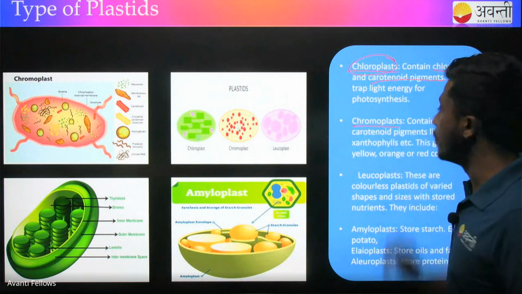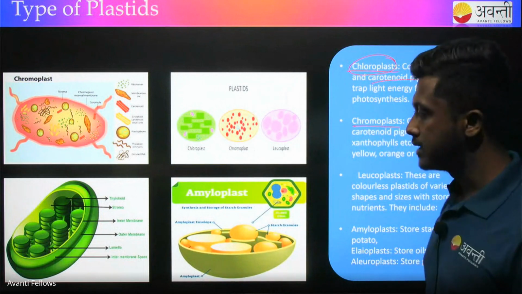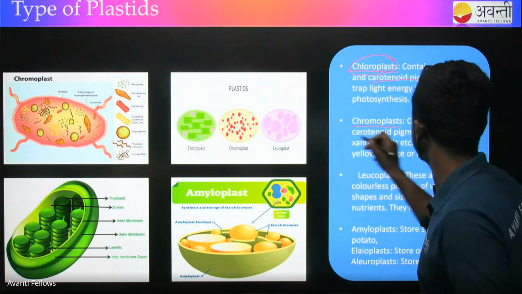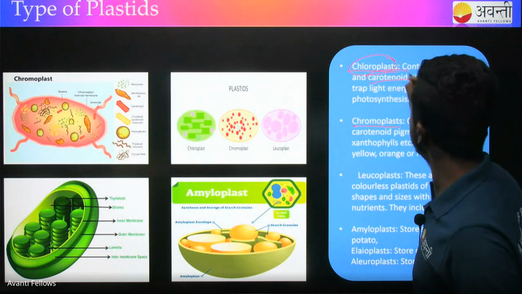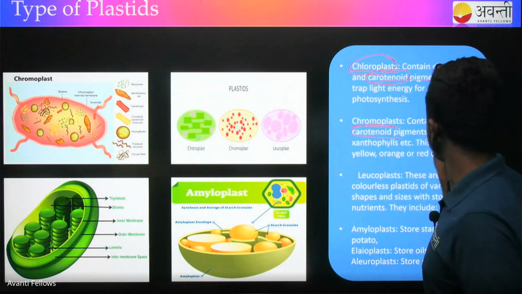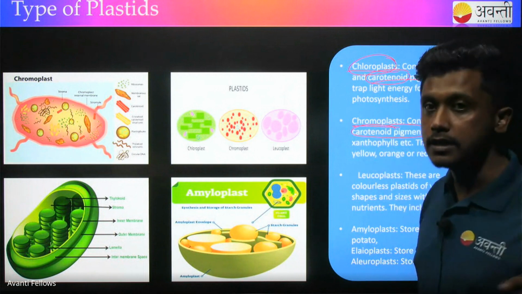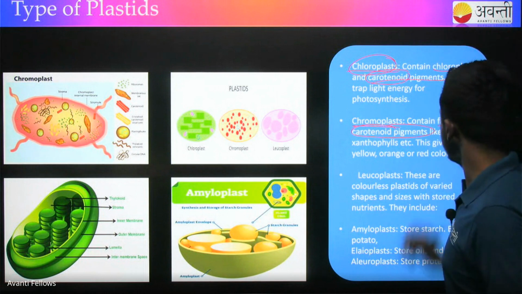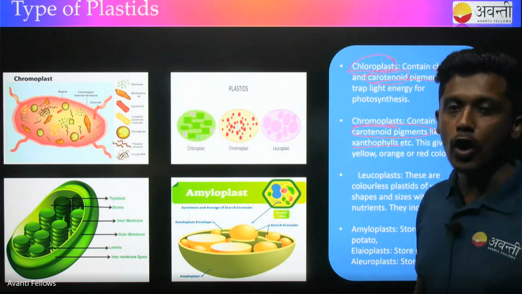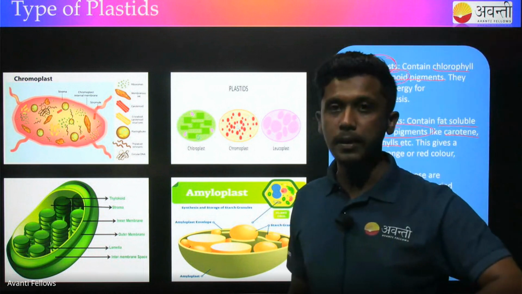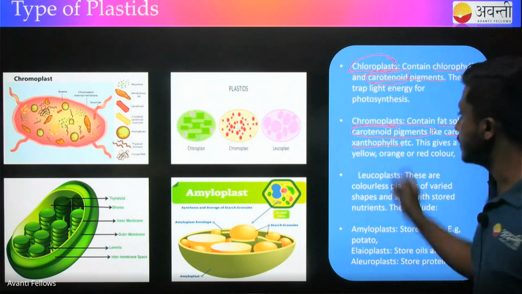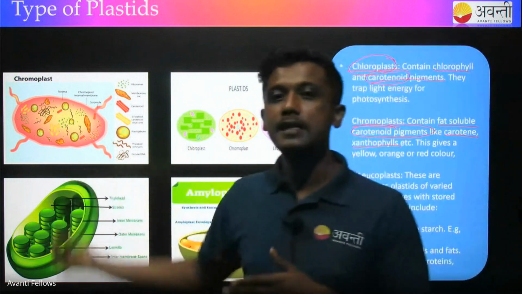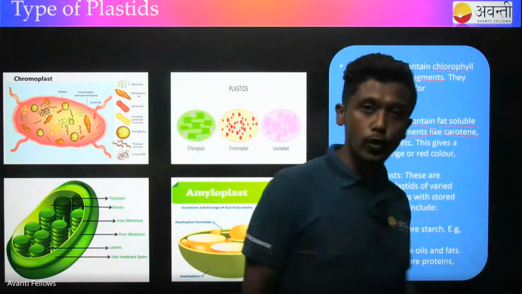Now when it comes to chromoplast specifically, chromoplasts contain a specific type of pigments, and these pigments are fat soluble pigments. We already have heard about this pigment, that is carotenoid pigments. The same carotenoid pigments are present in chromoplast, but these carotenoid pigments are very large in volumes. Such as carotene, xanthophyll, fucoxanthin, fucoerythrin are some of the examples of xanthophyll pigments. So when I say that it is carotene or xanthophyll, don't think that it is one pigment. Under xanthophyll, you have several varieties of xanthophyll pigments. Similarly, the same goes with carotene as well.